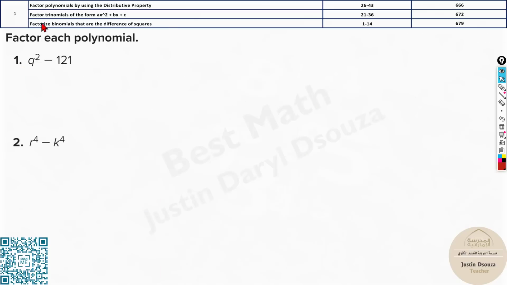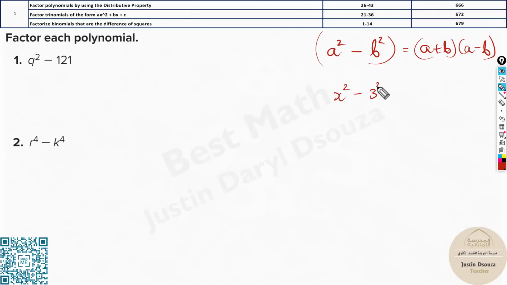And now we move on to the last third topic in question 1. That is again to factor, but using difference of squares. Now, what is difference of squares? Let me write the formula. If you have a power 2 minus b power 2, this is given by the identity a plus b, a minus b. This is the formula. Now the same thing, if you have any other terms, say x squared minus 3 squared, then we can write it as x plus 3, x minus 3. You don't need to factor or anything. This can already be done.